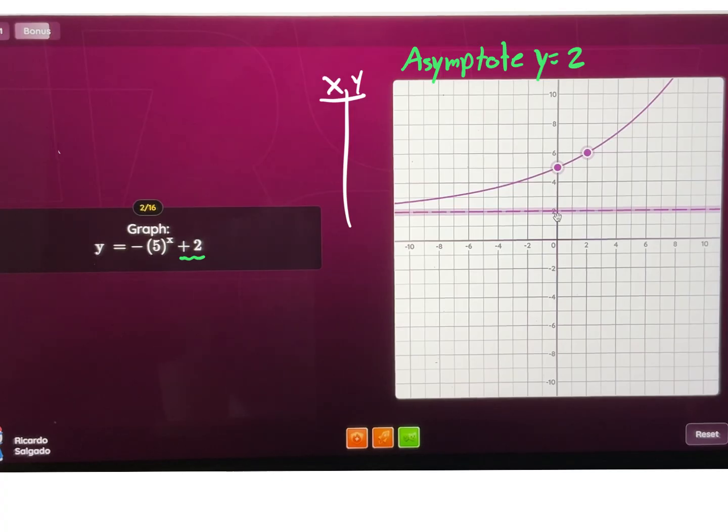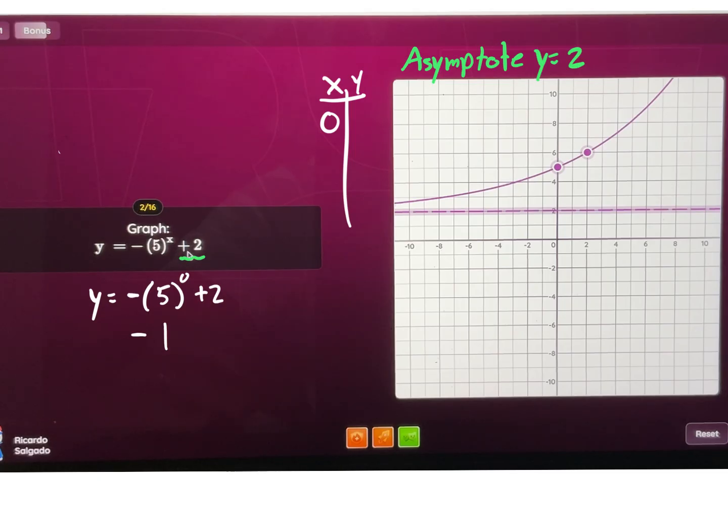Now we need to plug in easy numbers like 0, and we're not doing it like we're doing it on paper. We're simply plugging in 0 and doing the entire math. So plug in 0 right here. 5 to the 0 is 1. It has a negative in front, so that's a -1. And -1 plus 2 is 1. So when you plug in 0, you get out a 1. So where's the location 0, 1? Well, 0, 1 is right here, and it's below the asymptote. So this guy just moves all the way down there, and now that point is at 0, 1.